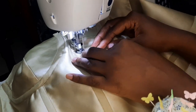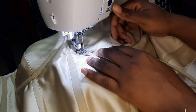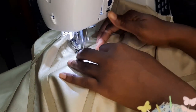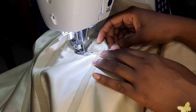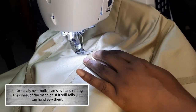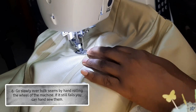Now, this was the part that I was so nervous about, because I was already done with the majority of the work. It was now time to face my fears: bulk seam. Now, what I did was, the moment I got to an area where there was a bulk seam, I simply manually rolled my needle by hand.